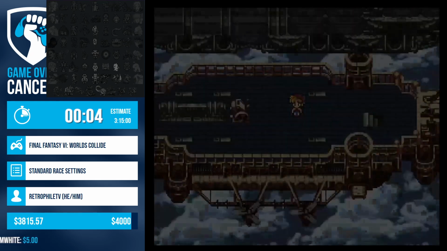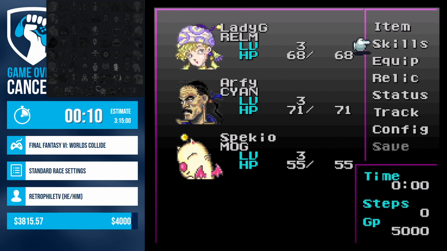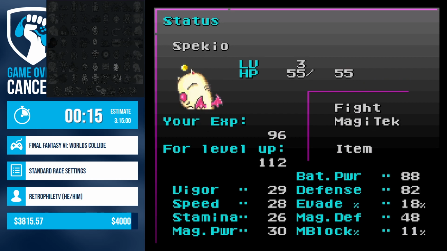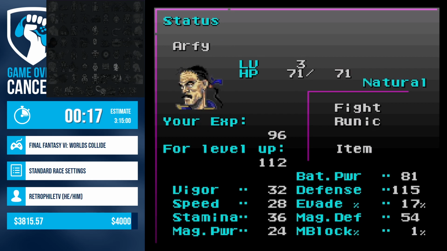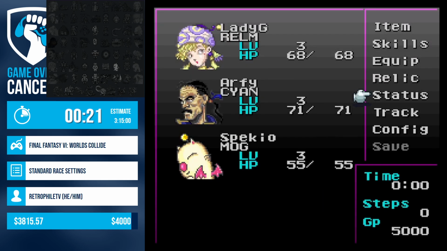All right, so we start on the airship. At this point, we start with Murder Child. That's Lady Galaga. You see her in chat right now. Arfie, that's Arfurious Gaming, and Specchio as Mog right now. Let's see what they currently have. Oh, look at this. Mog has Magitek. We have Natural Magic on Arfie with Runic, and also Lady Galaga can throw money, GP Rain.